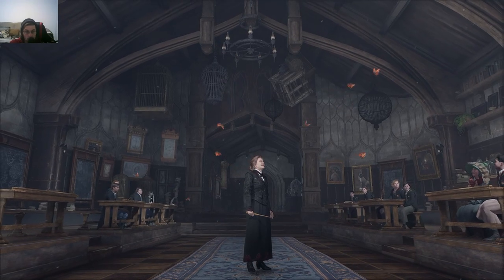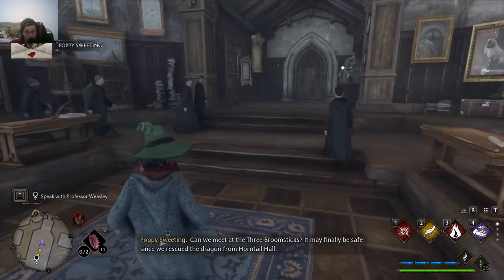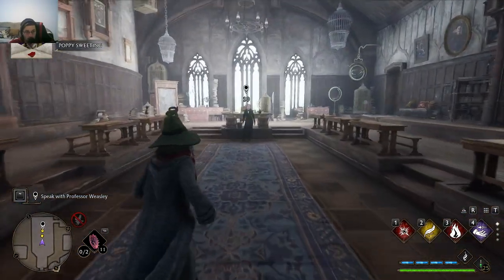Beautifully done. Can we meet at the Three Broomsticks? It may finally be safe since we rescued the dragon from Horntail Hall.